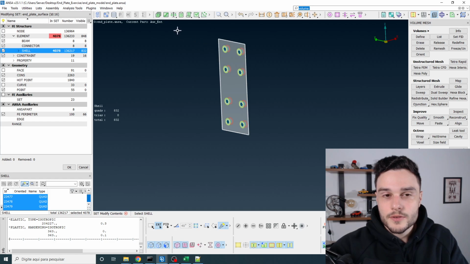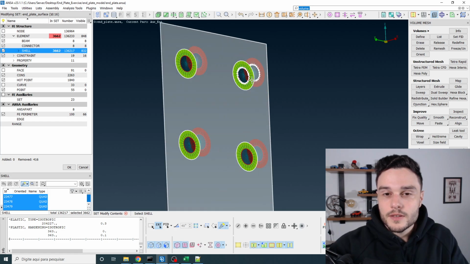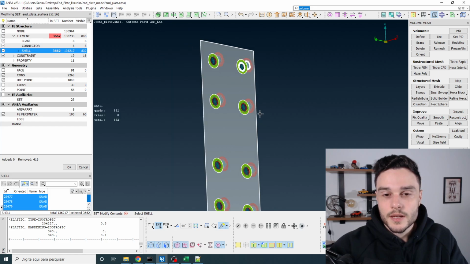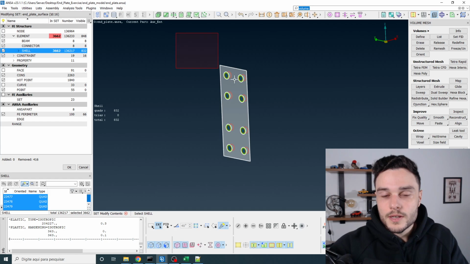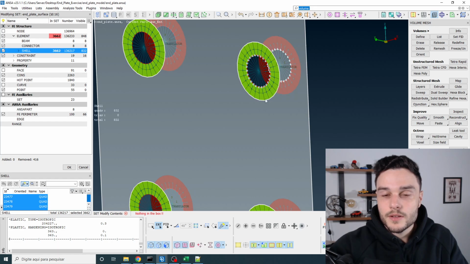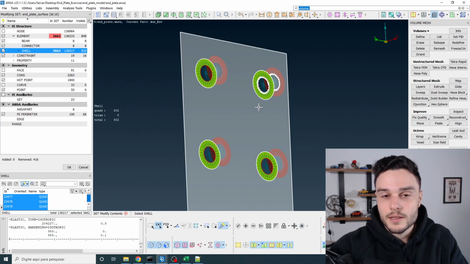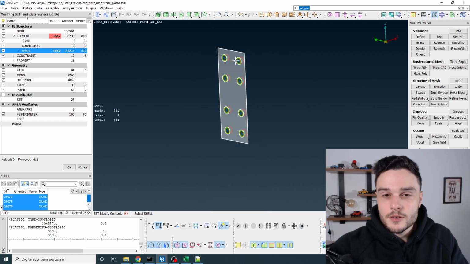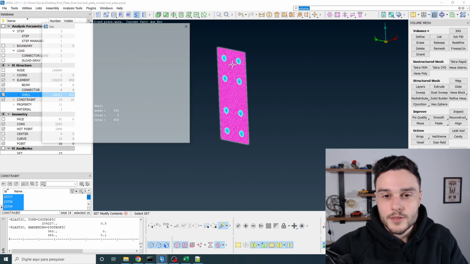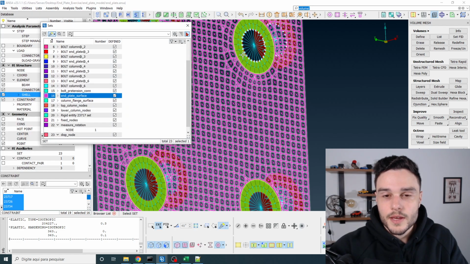Zoom out, use the right mouse button, create a box selection like this to deselect. And then you see that these elements that were visible were deselected from this set. You see that even though we are deselecting like this, we are just deselecting the elements that are visible. We are not deselecting the other elements. Middle mouse button, you see that now we have fewer elements in this set. Middle mouse button, and there we have it.